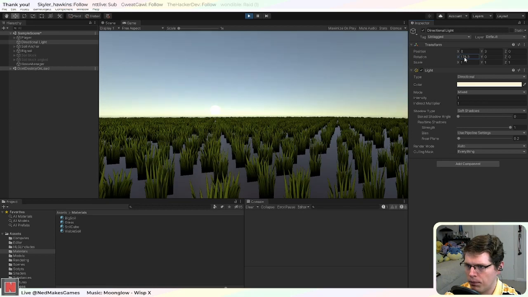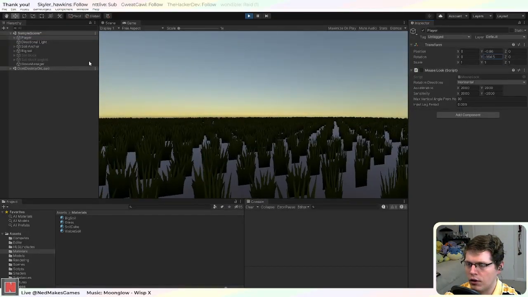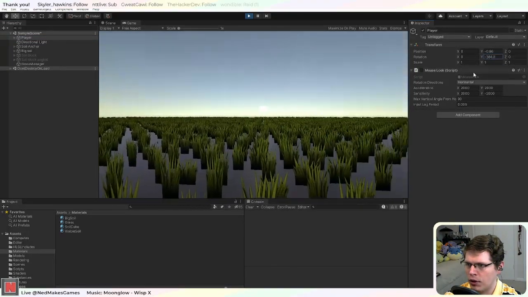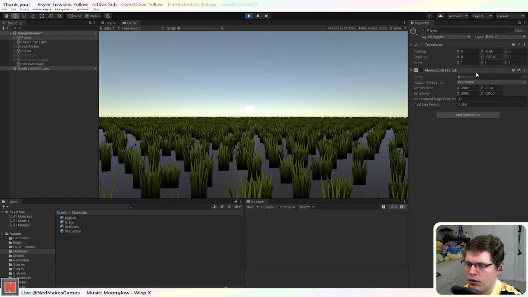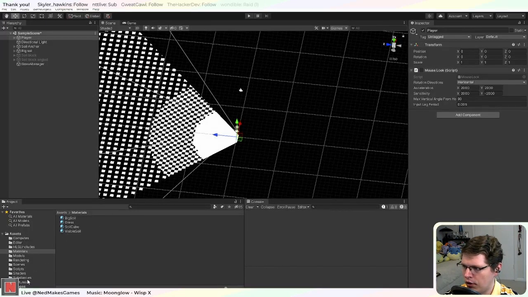Make it really extreme. Yeah, so here it's dark on that side, but on this side we can see some of the subsurface scattering. So I'm pretty happy with that. All right, let's add back in the wind and make sure that doesn't mess anything up.